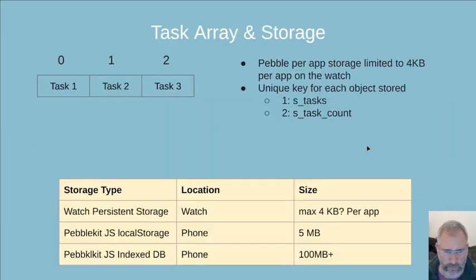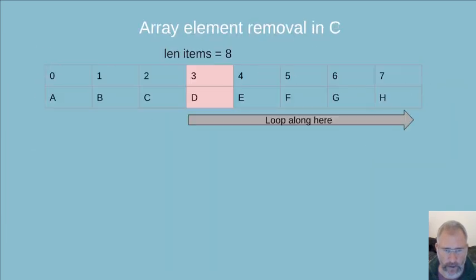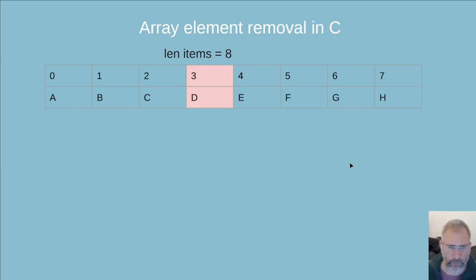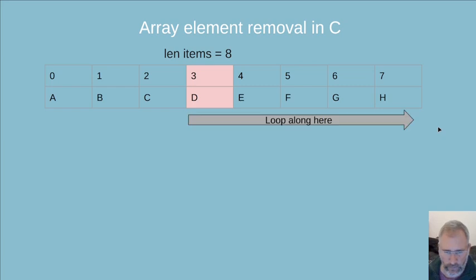There we go, item removal in C. Let's say this is our array of tasks. Obviously, I've made this nice and short using letters. Let's say with this array here, we want to delete item 3. Now, arrays are fixed in length, which means we can never make it smaller than what it already is. We can't change the size of it, so all we can ever do is move things around. So what do we do?